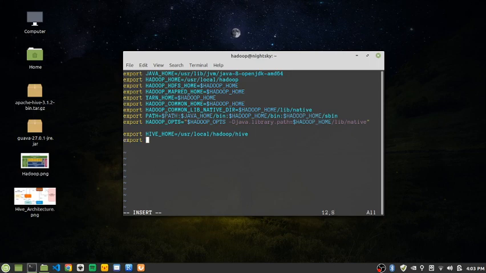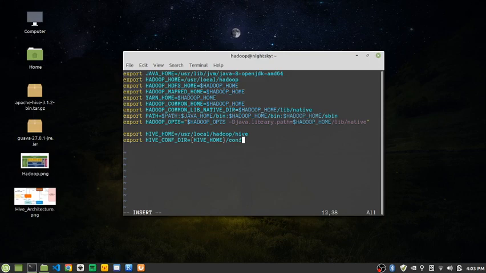Next we need to add the configuration directory as well. So HIVE_CONF_DIR is equal to the Hive configuration directory, which is there inside this HIVE_HOME.